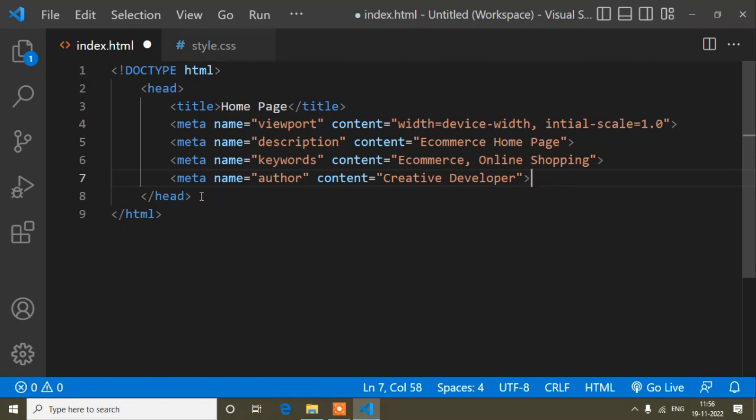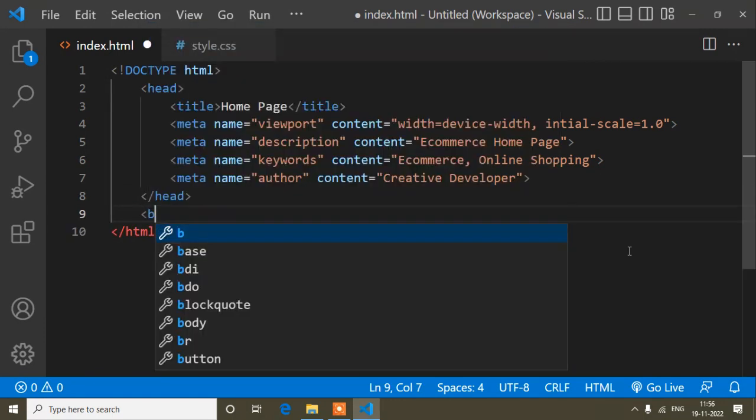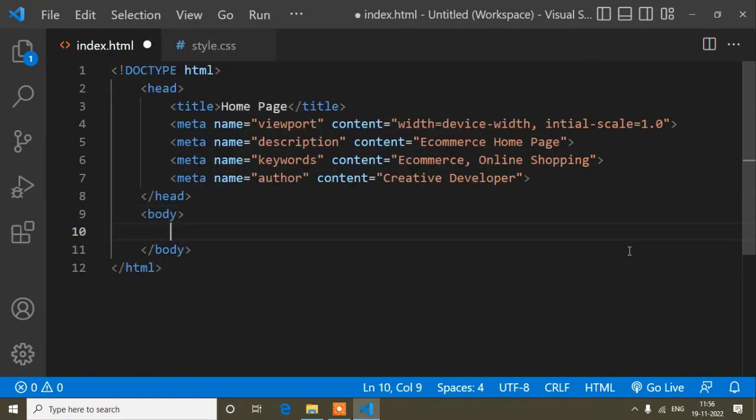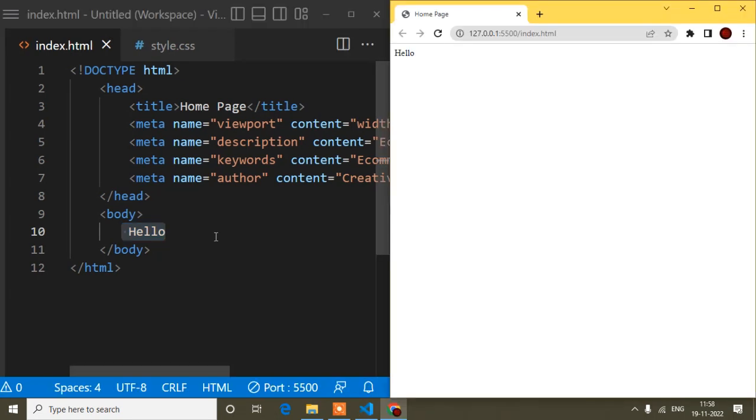And now just below the head tag you have to write the body. Body is the main tag where we write our HTML code. Now if I write hello here, and open the project in the browser, you will find it displays hello. Okay, now guys you can see in the browser it is displaying hello, meaning whatever you write here will be displayed in your browser, meaning your project is created. Now you just have to add some CSS and write the proper code for making a site.